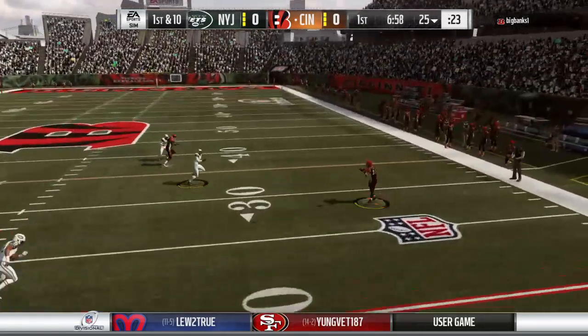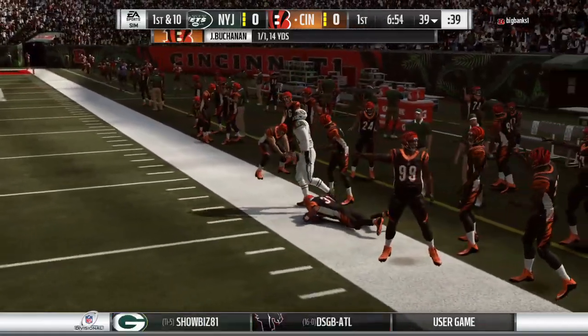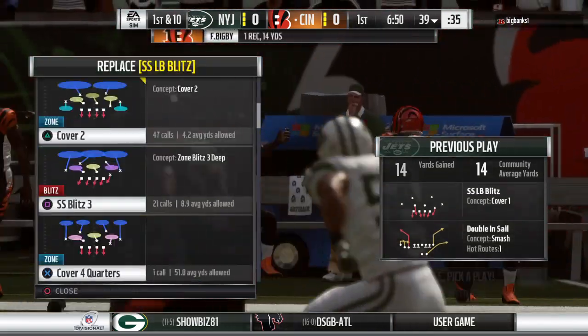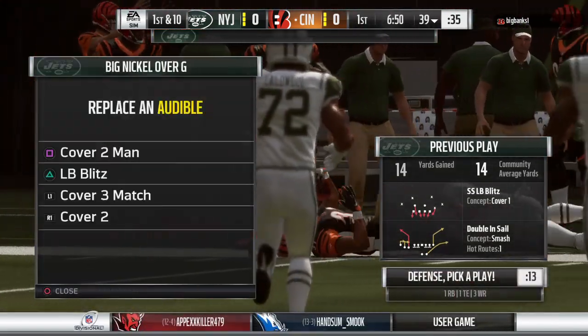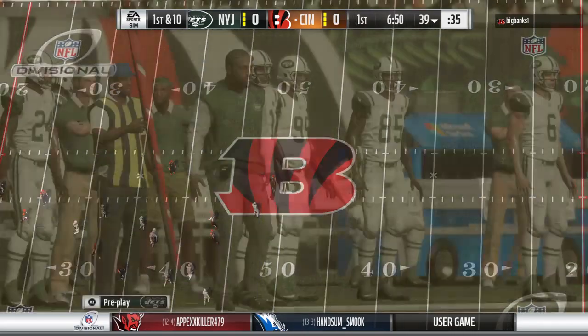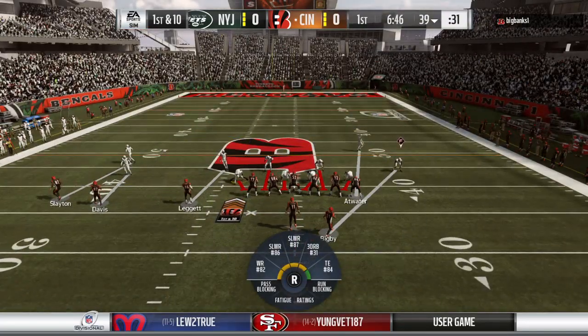Throwing on first down. Buchanan finding his safety valve here. That's complete. And he gets this one just shy of the 40. They'll mark him down at the 39. First down yardage on the first play of the drive. Give him 14. So from the 39 now, they'll come up on a 1st and 10.